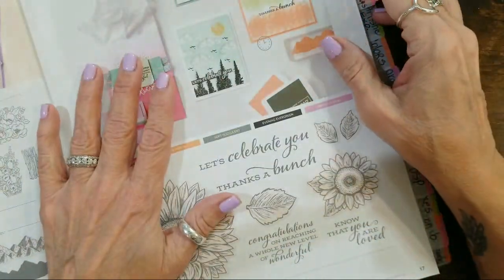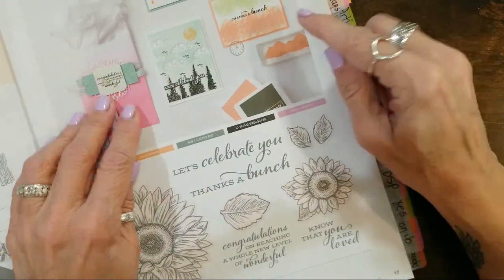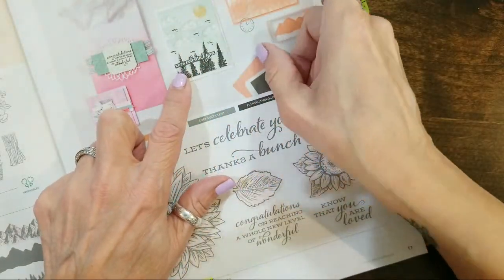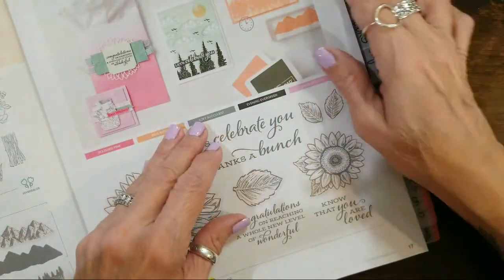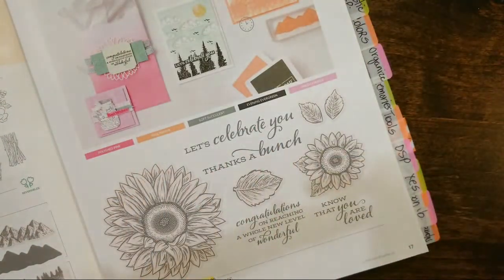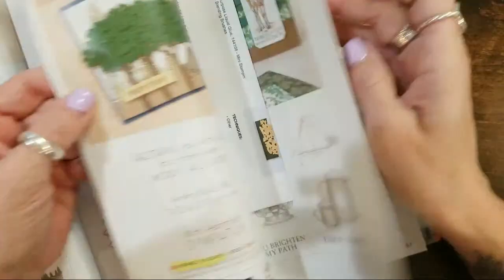If you have your catalog and there's a card that you want me to tell you how it was made, or what was used, because sometimes it's a little confusing. Like I said, off camera, on my laptop, I have the recipes printed, because there's lots of pages, but I have them pulled up so that I can pull it up by the page and explain to you what was used.